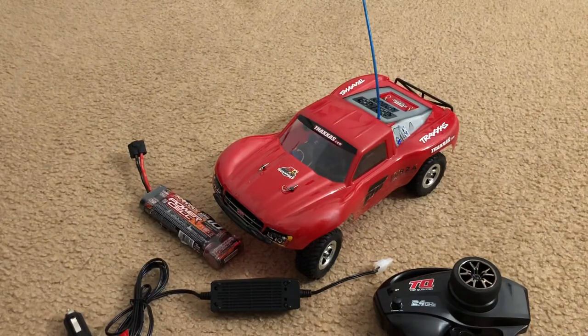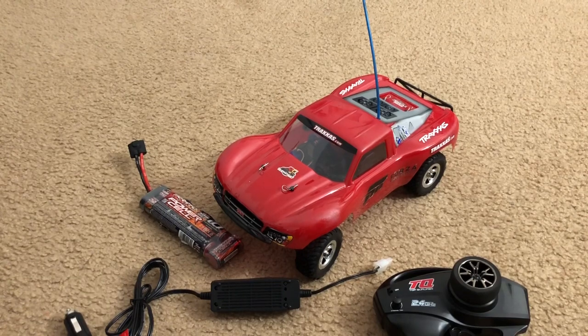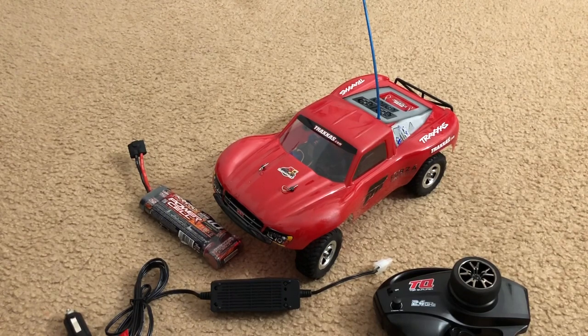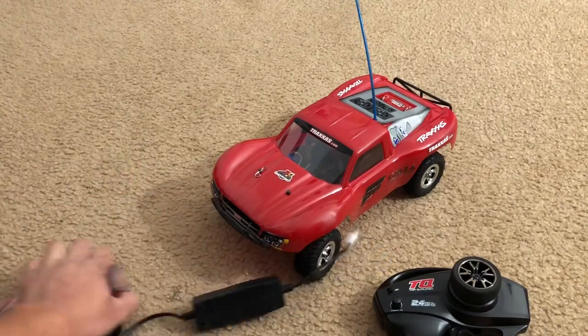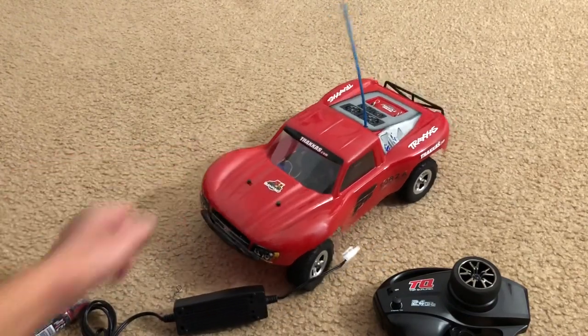I literally just bought this thing just today, and I get a mini slash instead of a mini E-Revo? Wow. That's just wrong. That's just not good. Let me open this thing up. Let me open this.